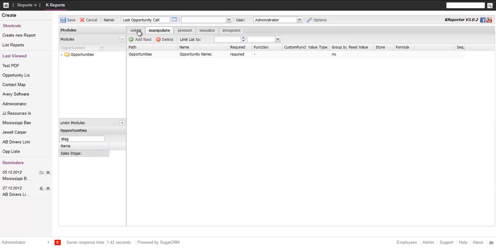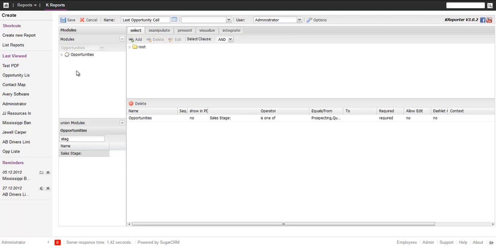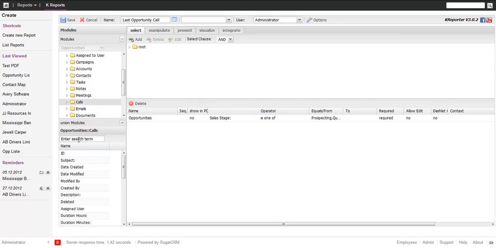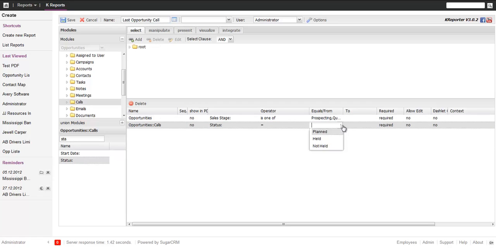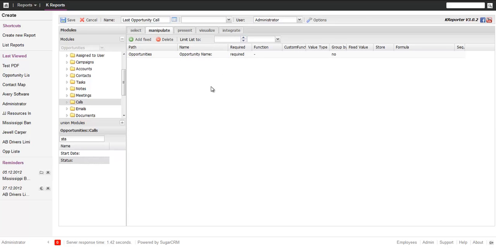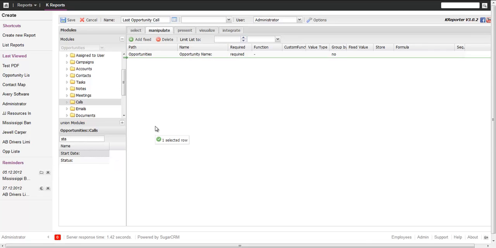And then we want to select calls, but only held ones. So it's going to say calls based on the status, and the status should be held. In our case, with the required here, we only select opportunities that have held calls. The other thing you could do, of course, is say which opportunities tomorrow will have a call. It's another interesting story, but it's a different topic. So I'm going to focus on this and say, okay, we take the call and we take the date.